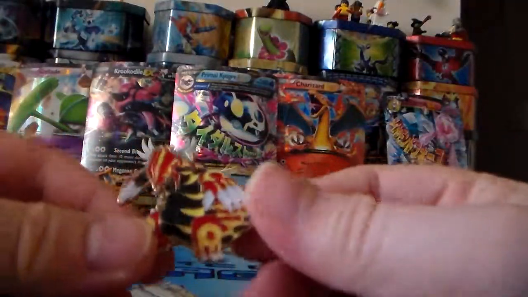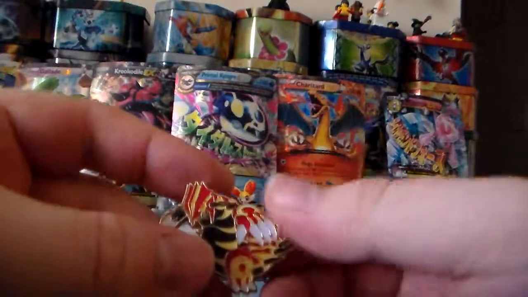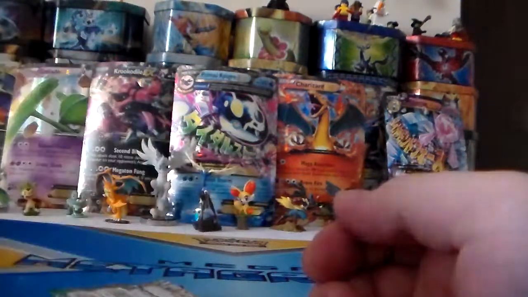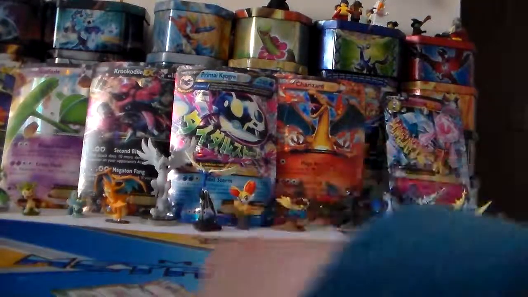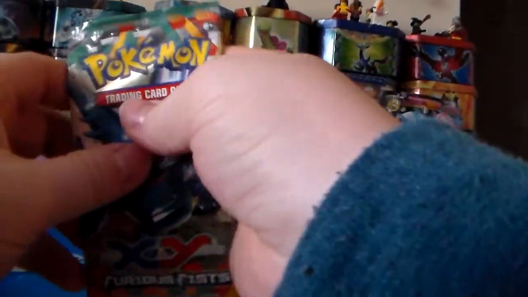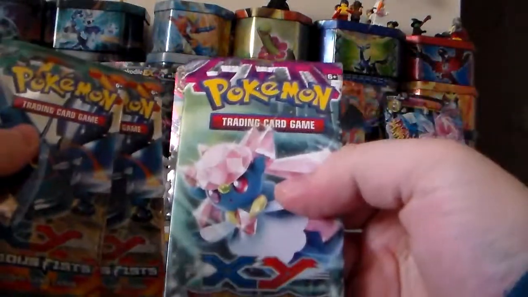Alright, so here's the pin, right here. Looks pretty sweet looking, I have to say. Primal Groudon. And then we got our packs. So we're gonna do the ones on the front. It's got two Furious Fists and a Phantom Force, you know. We'll put some good cards in these.